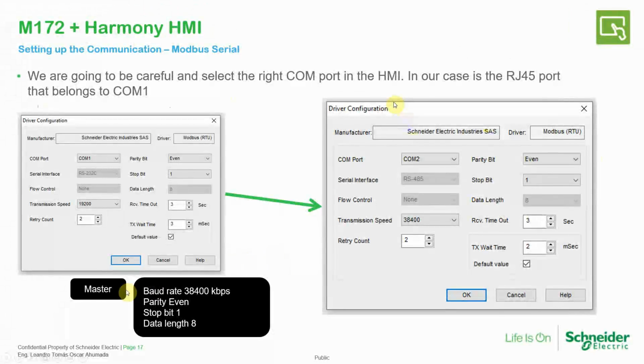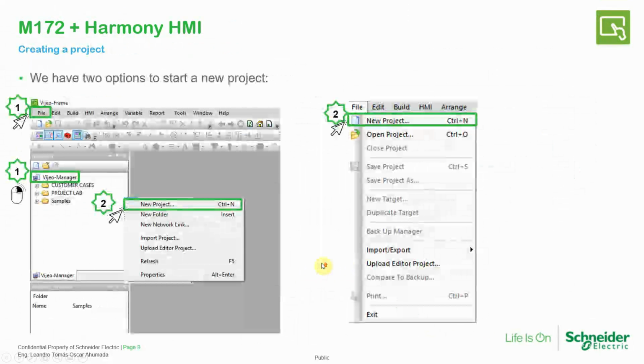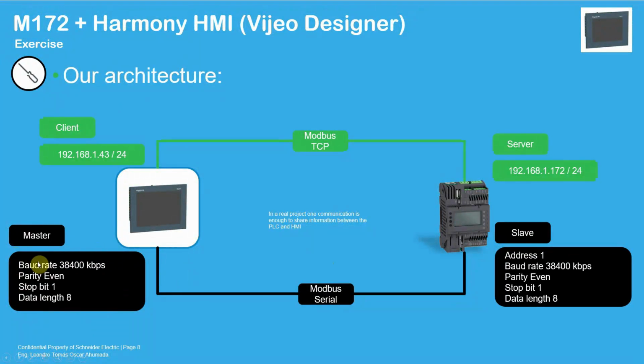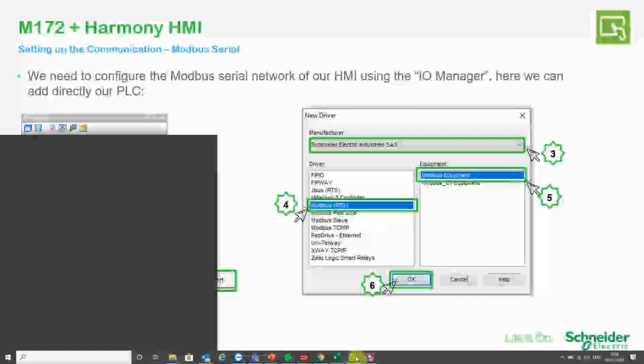What we need to do is put this information, you can see here, which is all the details about the communication that we saw. Let me just go back here. I want the information I'm going to put now in the software to match the one that I use in the PLC. So let's go back to the software.